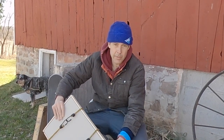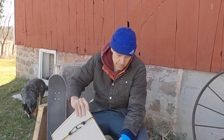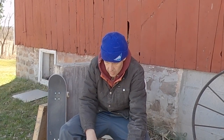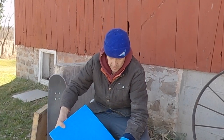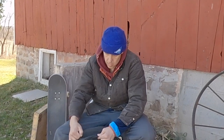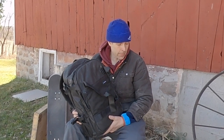I did make this 12 by 16 inch panel holder, and we're gonna see if it's gonna fit into my bag. So it's in. And I still have room for this palette as well. All right, so there you can see I can fit my palette and my panel carrier both at the same time in this backpack, which is really cool.